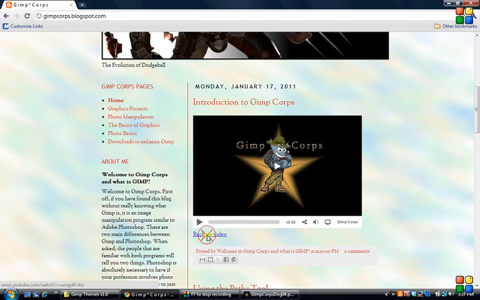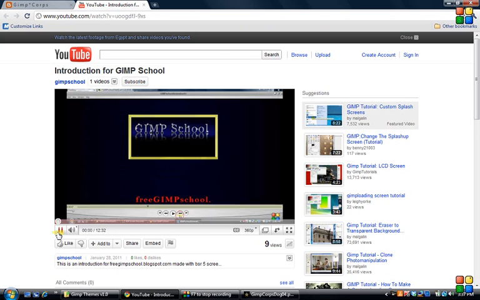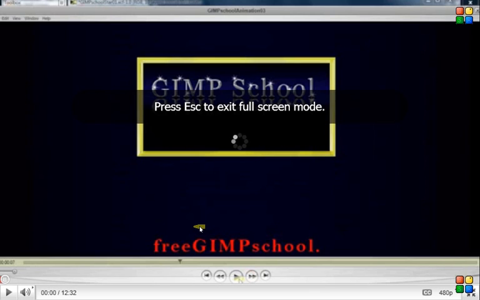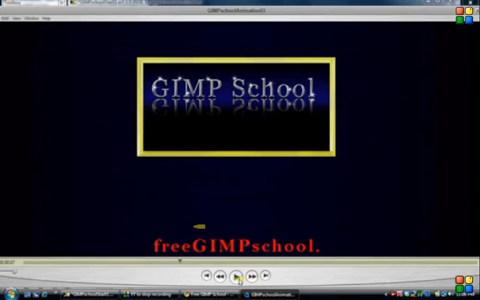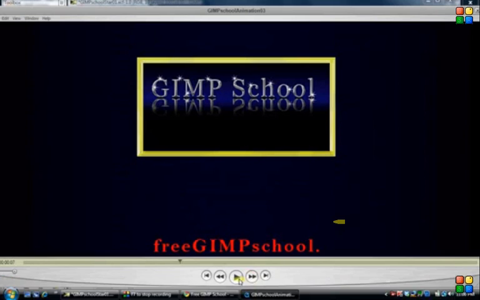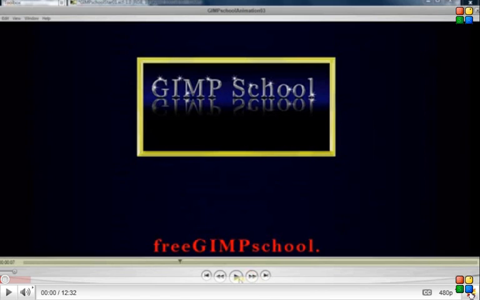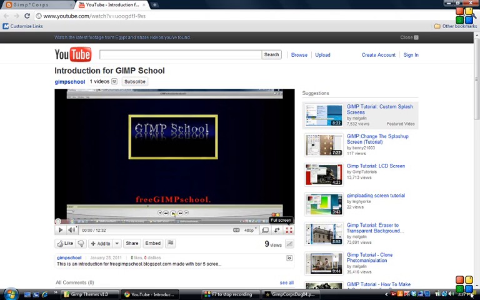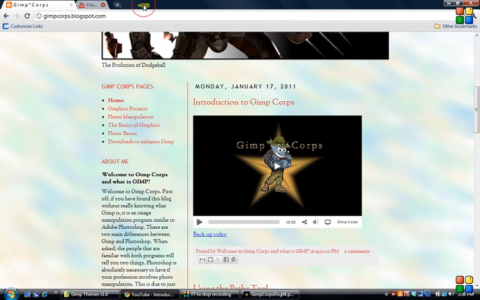If you're viewing from YouTube, you can click on these four little arrows in the lower right hand corner of each of the screens, and that will take you to full screen. And the same thing can be done there also, in the way of pressing the escape key on your keyboard to go back to the regular screen, or again you can press on those four arrows in the lower right hand corner.